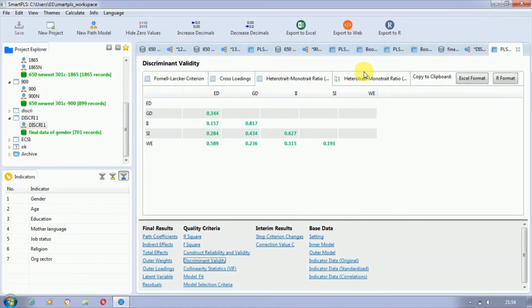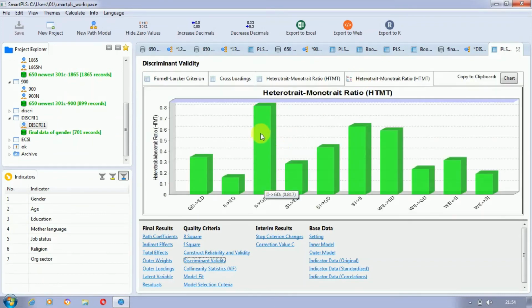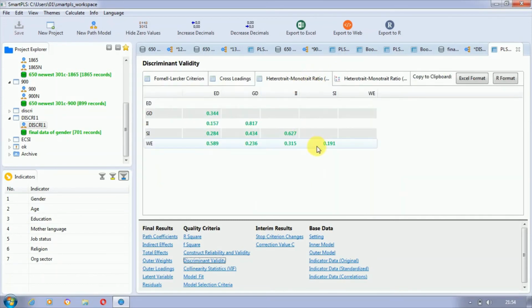Now we will go for the VIF that we will see here. It shows how much our constructs are related or correlated to each other, and this one we clearly mentioned in the structural model. As you know, there are 3 criteria, 10, 5 or 3, but the one which is less than 3 is most reliable. So as we can see, all of our VIF values are within 3, so it means our constructs are not correlated to each other. So our collinearity, which is measured by the variance inflation factor, is fine, and here our discriminant validity is also established.